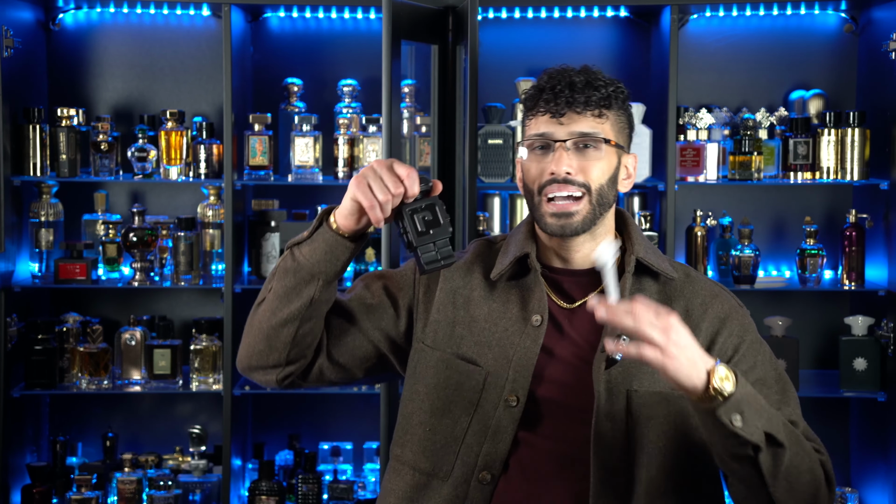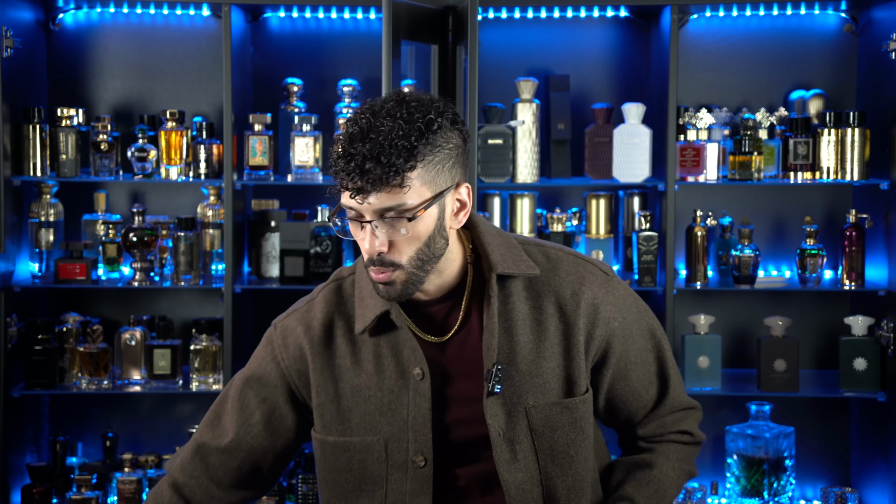So rather than doing that soil nuance and doing some lemon citruses and light and bright and playful, this one takes it, matures it up, grows it up, adds a little bit of cojones to it, and more of a sweetness. However, once we get into the mid to dry down, I'm talking about 2 to 3 hours in, this did something on my skin I wish it never did, because during the top, I really enjoyed this one. And I said, oh, this is the new Phantom, new and improved, grown up, mature, sexier, but it started going a bit sour on my skin.